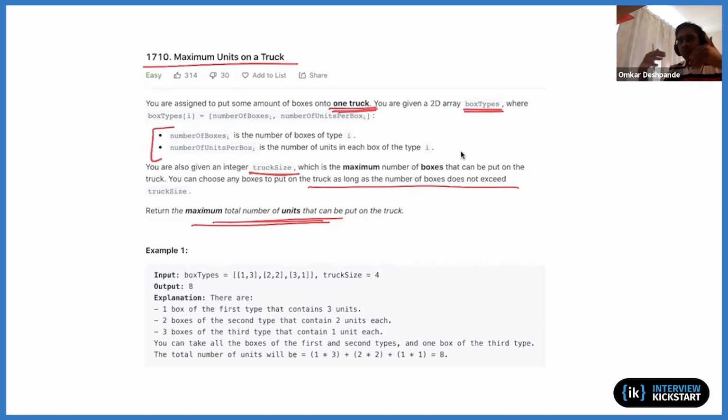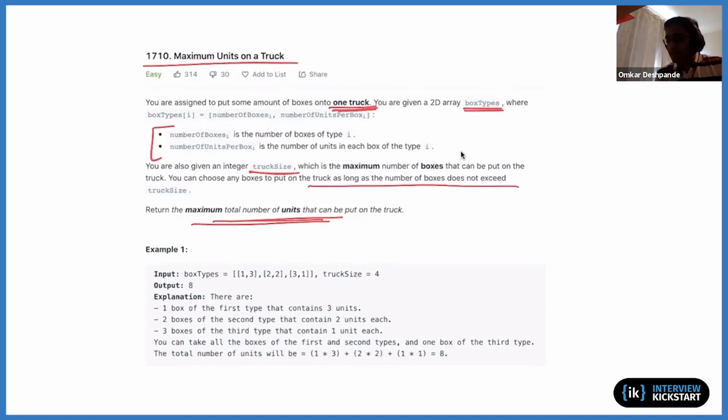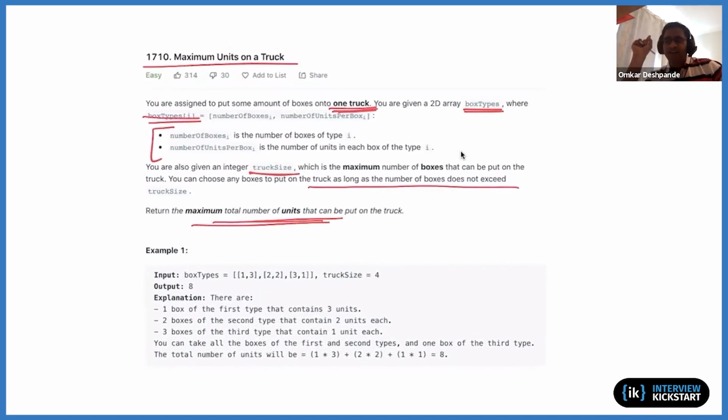Not just that, you also potentially have multiple boxes containing those toys, right? Which means it's possible that I can have 2 boxes with the pyramids. That means I would actually have 4 copies of the pyramid, maybe side by side. So when you think of box types, think of it as a particular type of toy, say an Egyptian pyramid. This is the number of boxes you have when everything is packed in, maybe 2 boxes, and maybe only two of those pyramid toys fit into that box, because the toy is big, so you can only fit 2 of them in. Maybe some other box type, the Egyptian soldier box type, has only one box, but it has 50 units of those toys.